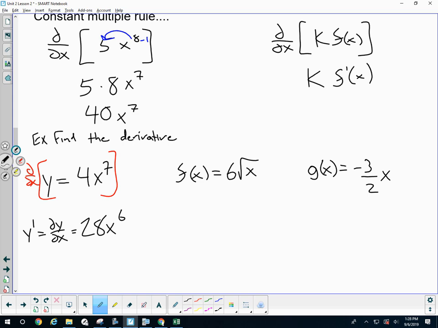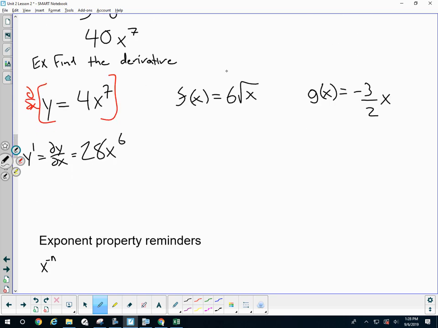Simple. You see a 6 in front of the root x. You're not intimidated by it. You first say, okay, that can be written as 6x to the 1/2. And then you will take the derivative of that. This I will just say is f prime. 1/2 brought down, subtract 1, 3x to the negative 1/2. We'll just leave it like that for now.